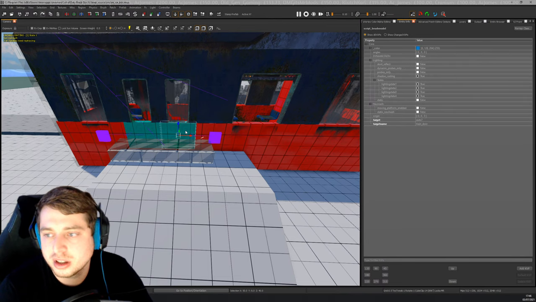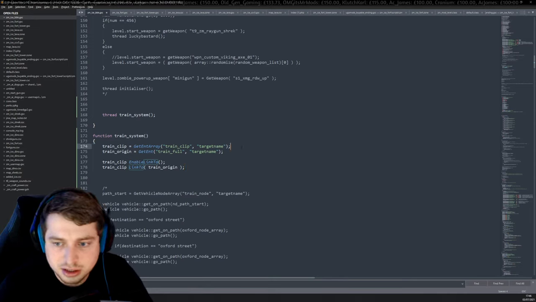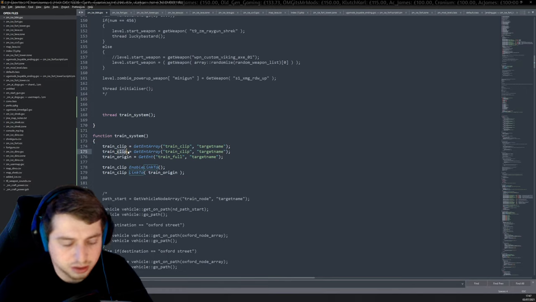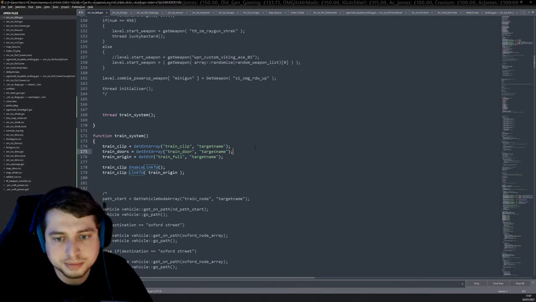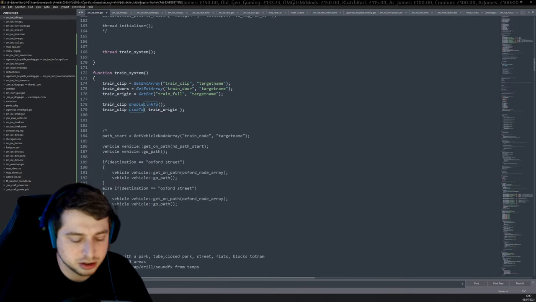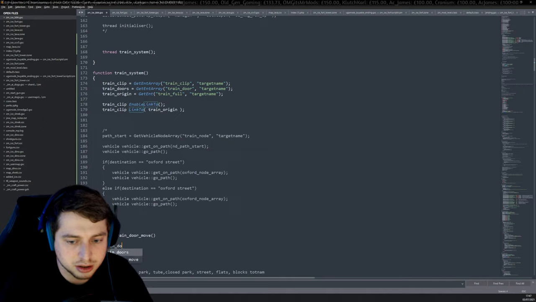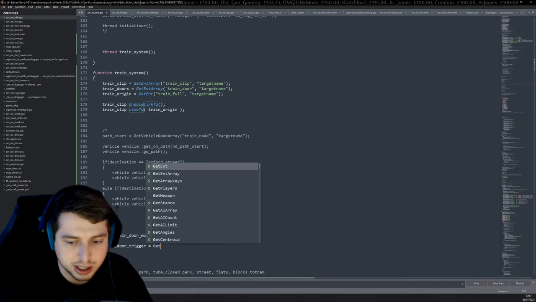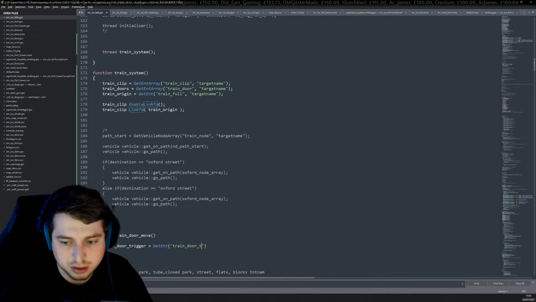What is this? So train door. Okay, so back here I need to go like this. Train door. Okay. Train doors. And then what I'll do, just do function train door move. And then we want to have a train door trigger equals get ent, train trigger.